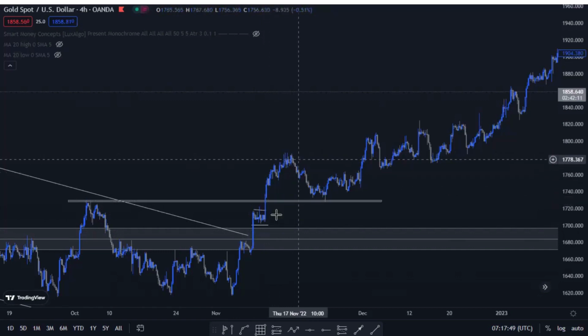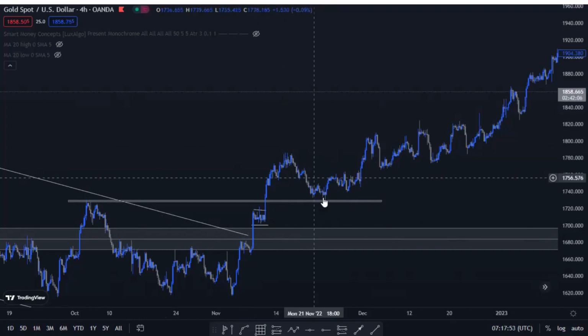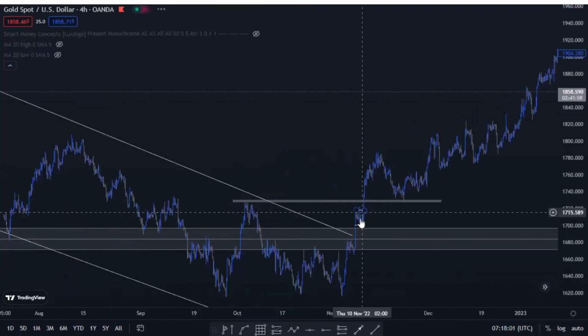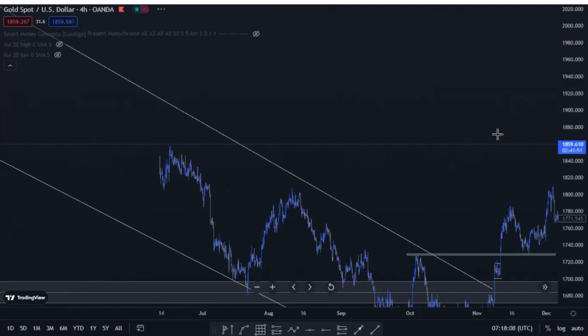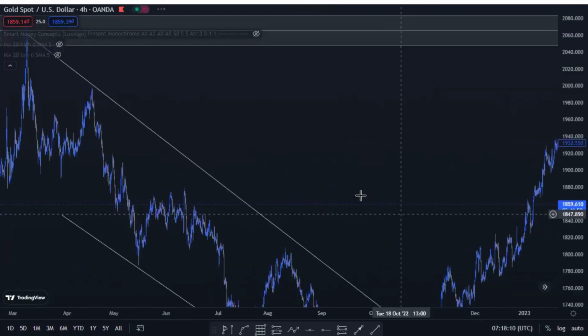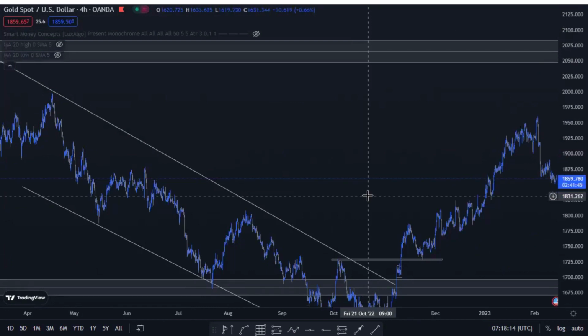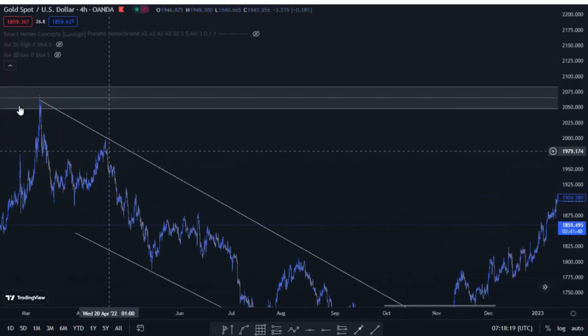But still, the bigger picture on the daily time frame was that the market needed to come back and retest this area. But even if you would have entered here, as soon as after the breakout from this correction, maybe your target, I don't know what your target is, but this is a long-term trade, by the way. It's a swing. You would have held this for a long period of time and you would have gained huge rewards. Okay, so our target is this level right here.